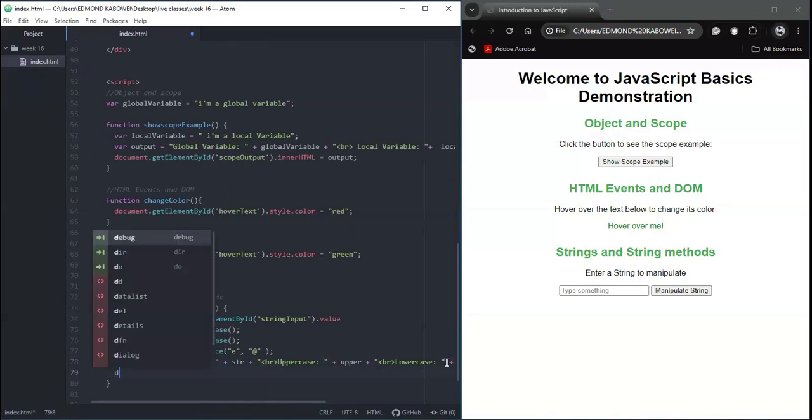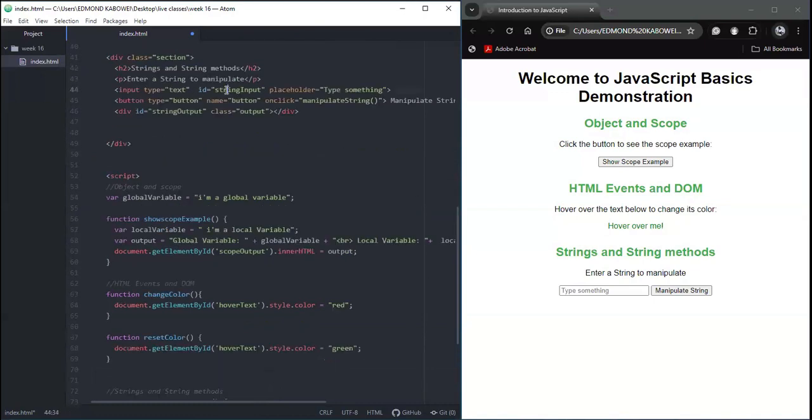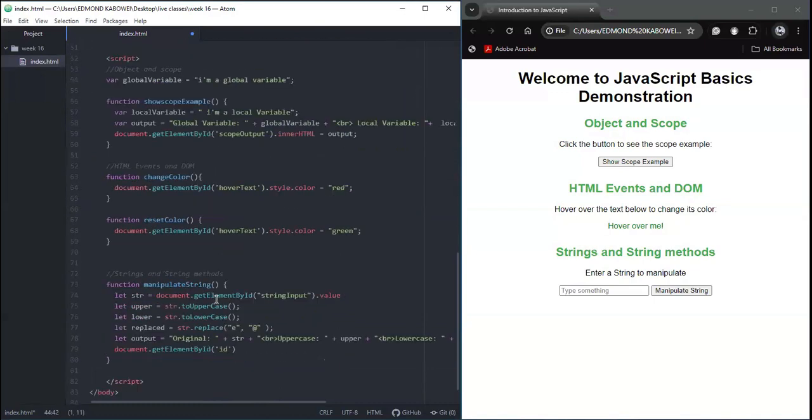And now we want to print this once the button is clicked. We want this to be displayed on the screen. So we use document.getElementById, and the ID we created was string input, dot innerHTML.